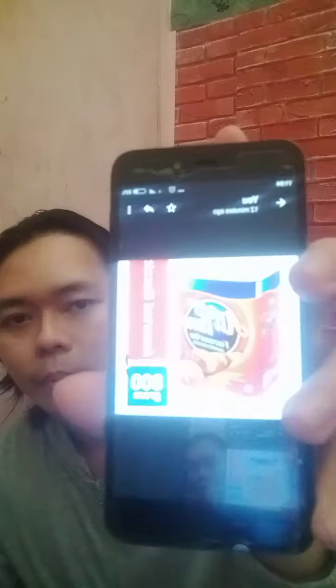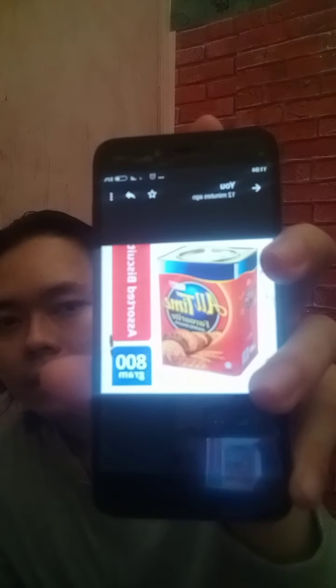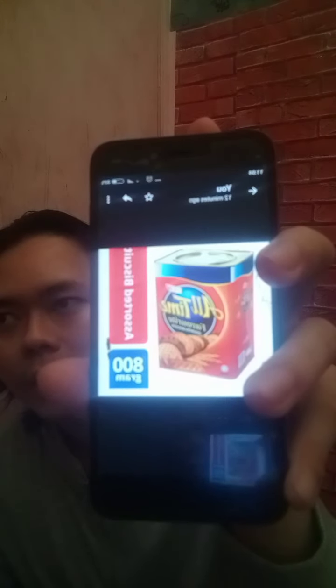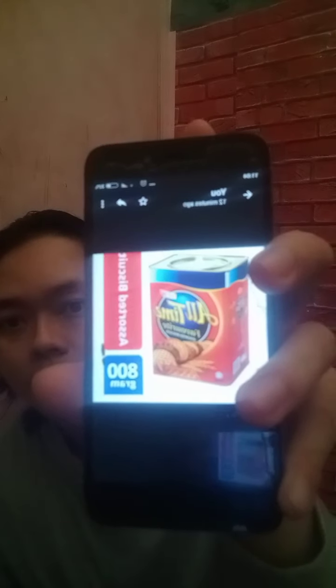I have decided to choose biscuits in a tin, or cookies in a tin, as my RTE food product, like this one from an all-time brand. There are also famous brands like Jacob's. I think I will choose biscuit in a tin as my RTE food product.